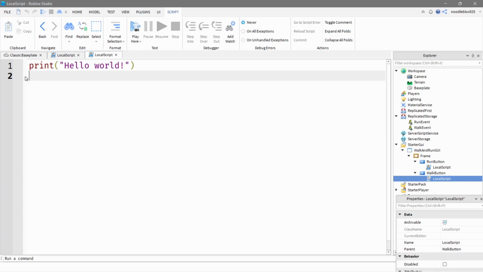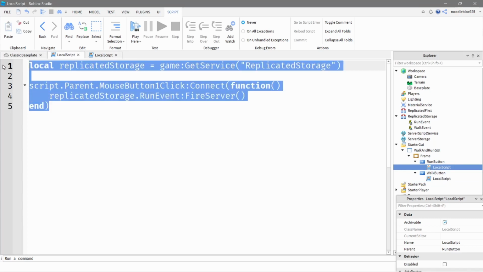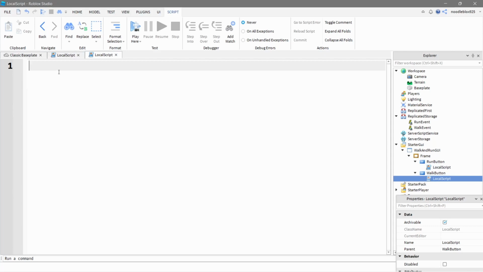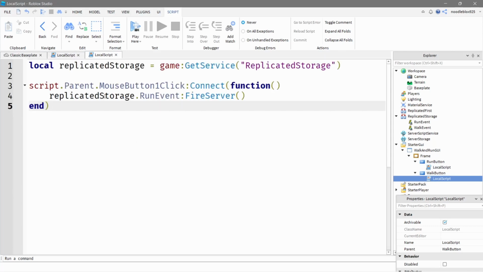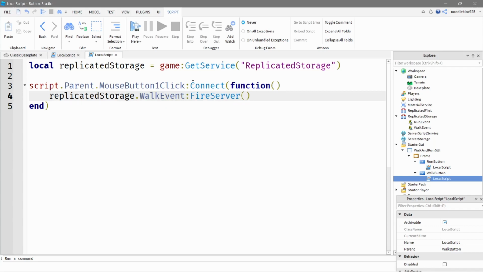So let's just clear print hello world, and then we're going to copy what we said here. Well, not exactly, we're going to change it up a little bit, so Control V, and we're going to change the run event to walk event.